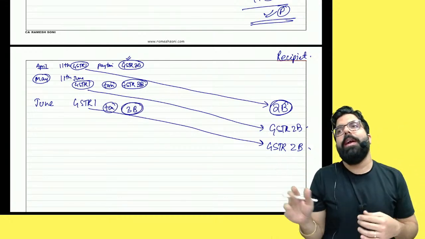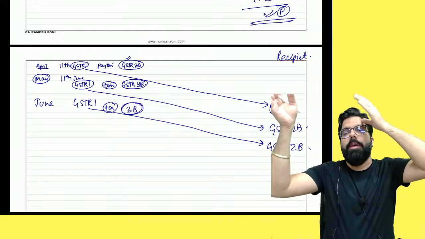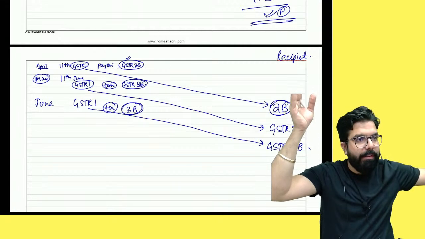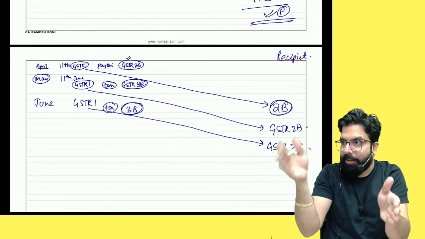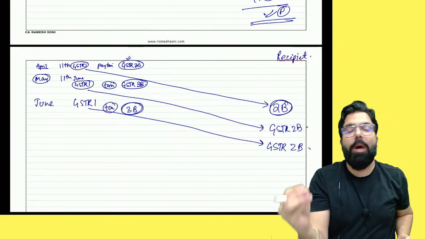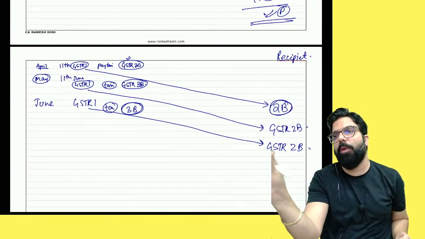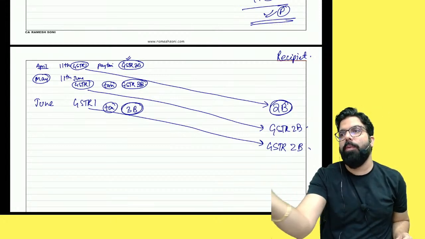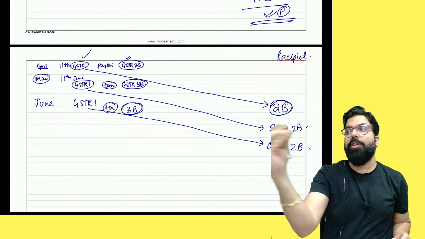Now people went ahead and told the government, sir, every month, what do I have to do? GSTR 1, then it will go to the other person's GSTR 2B, then I have to file GSTR 3B. GSTR 1, GSTR 3B, GSTR 1, GSTR 3B. Sir, please give me a simple one. I don't want to file the return every month. Two returns every month are not required. One is your GSTR 1, actually GSTR 1 is a statement.